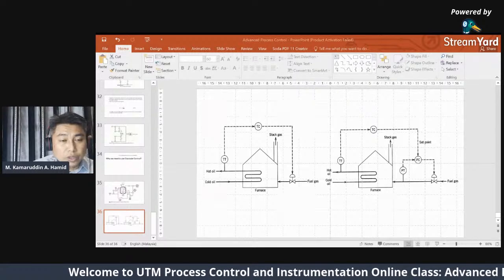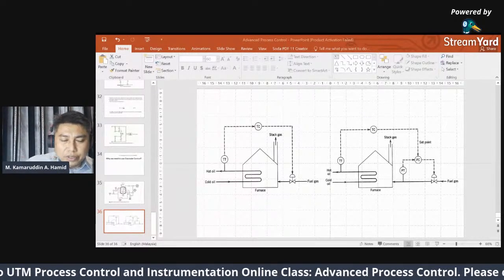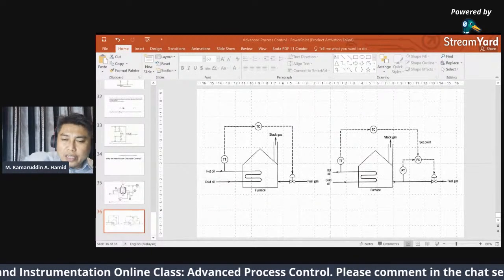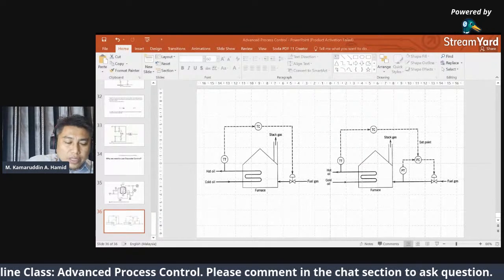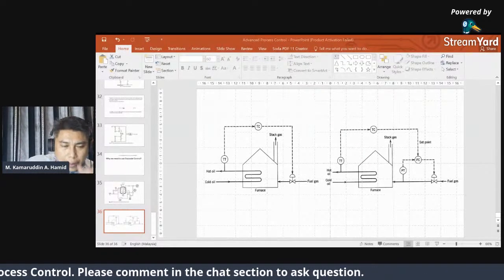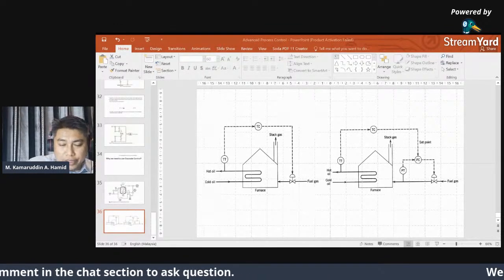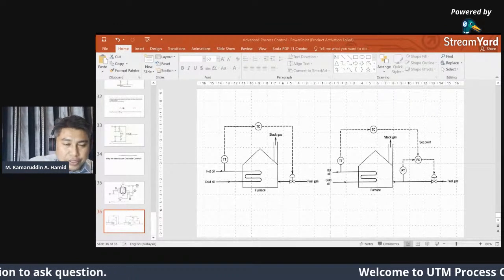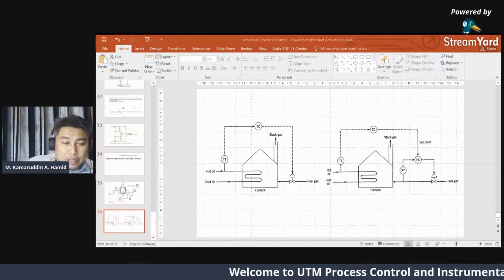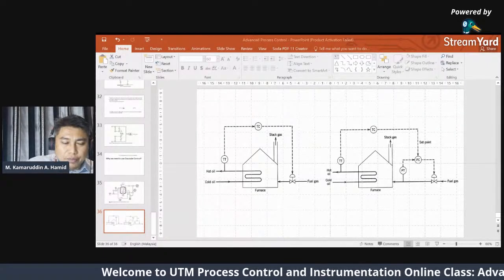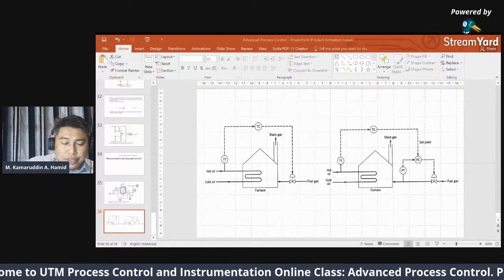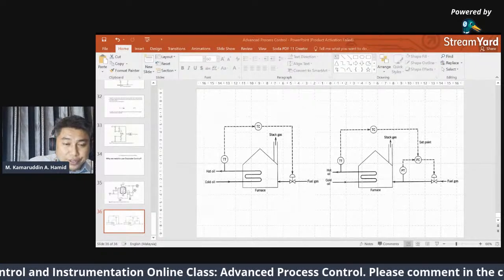So basically, if you want to use enhancement, or if you want to enhance the feedback controller, you usually need to go step by step. Use the same structure first, the same as feedback. For example, feedback is SISO, therefore you need to use feed-forward first.